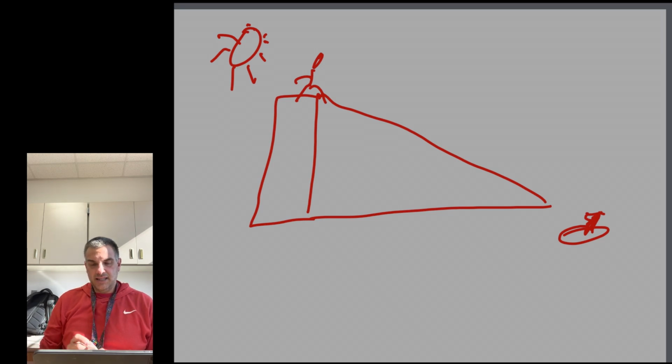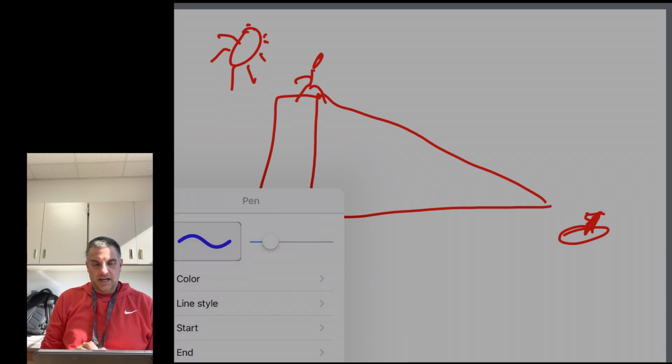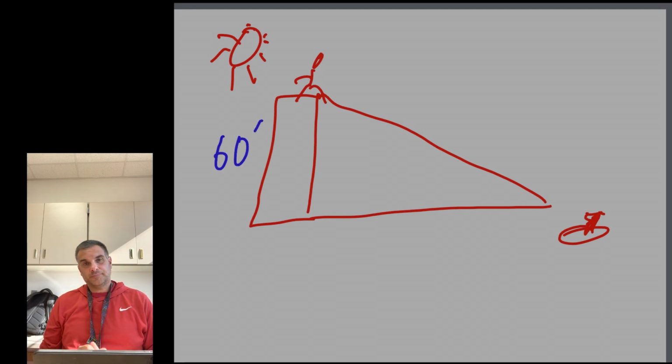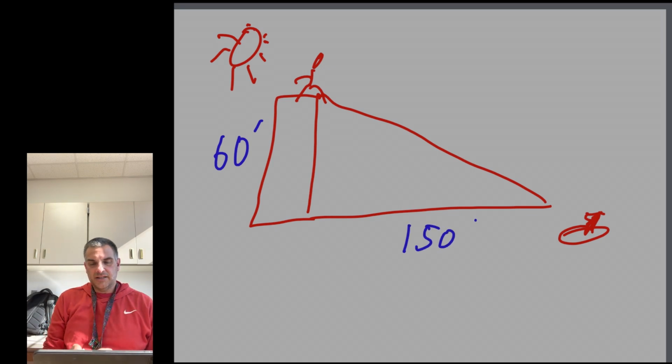And let's say that this time I know that the height of this building is 60 feet, and I know that I am 150 feet from that boat.